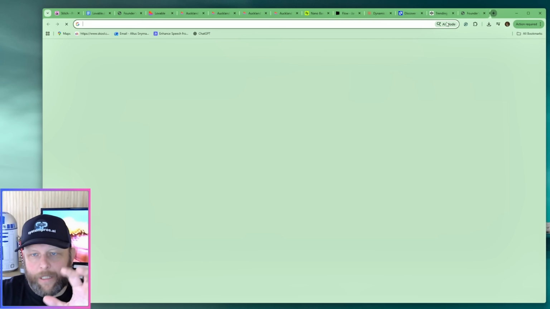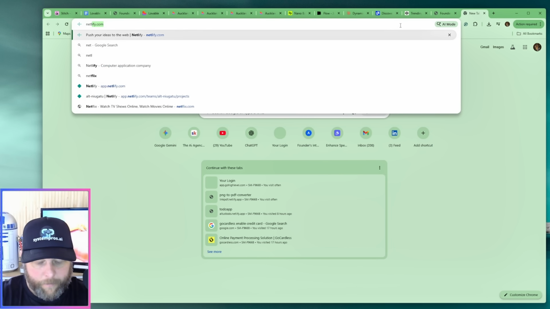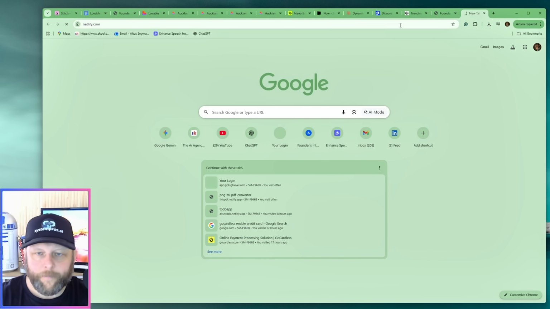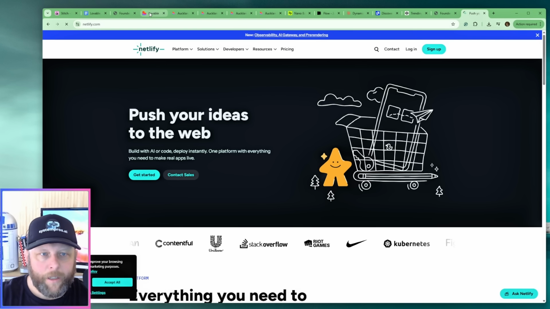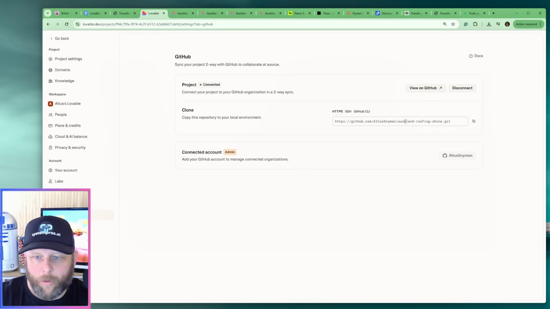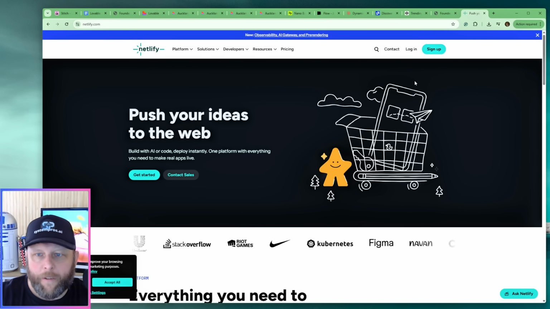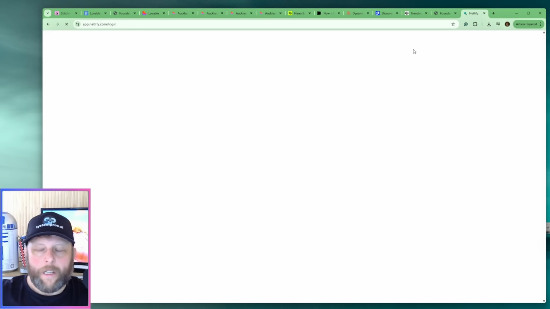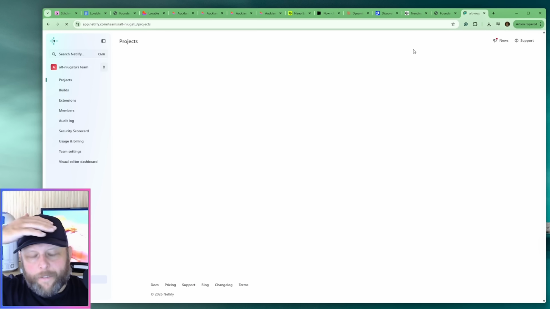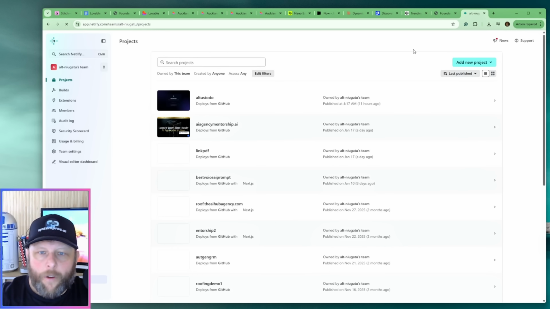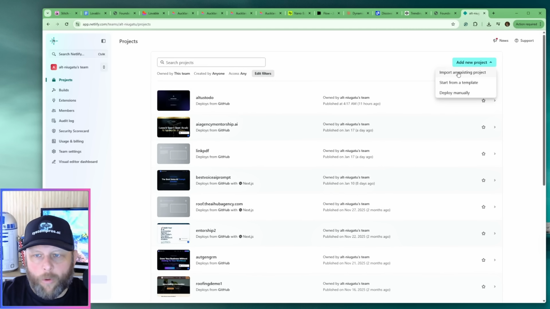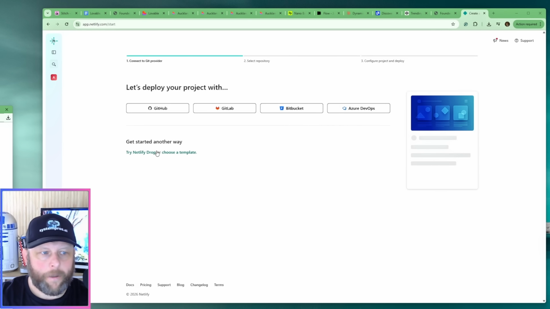Watch this, really easy. You're going to come over to Netlify, and I needed to make sure we know what this is called. This is called Roofing Shine, and you can go visit this. Make sure you go visit my other page as well. This is the easy part, the deployment stuff. It's made it so easy. There's no free plan in here. Add a new project. Import from, guess what? GitHub.